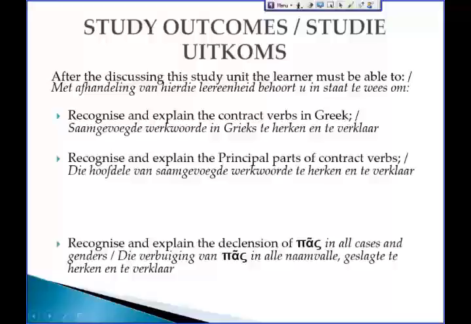Secondly, it's the recognition and the explanation of the principal parts of contract verbs. Now, I know I've been asking you to learn how to conjugate horizontally. Now I mean it. Not that I did not mean it first, but now I mean it. The 2 or 3 that you have in lesson 21, I will ask you in the test. Not on Tuesday, but when we write the test on 21 and 22. So please, I need those principal parts of the contract verbs.